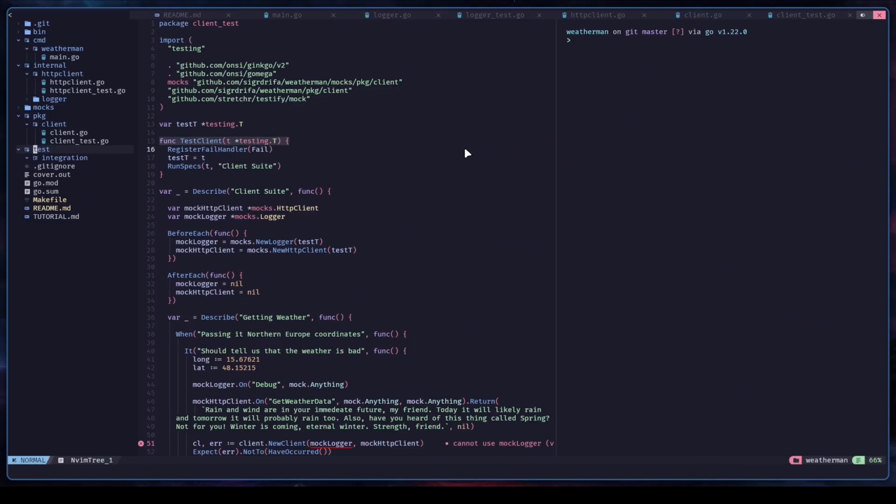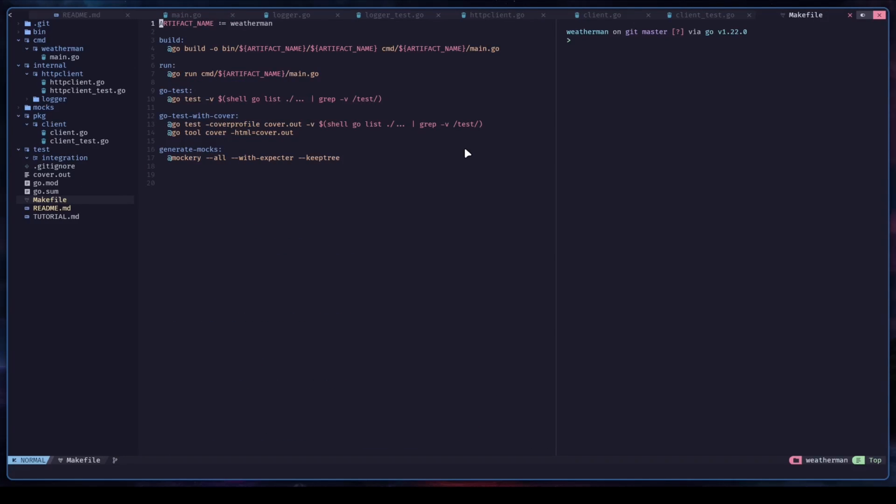So really, the way I use all this stuff, we saw at the beginning of the video how I was able to invoke lots of tooling around this kind of structure. And the Makefile is really what ties all this together. The Makefile, I think, is an important thing. You don't strictly need a Makefile when you're working with Golang. You could just call these terminal commands yourself. But I like to have a Makefile because it allows me to be consistent and have targets that do useful things, and it's just a really handy thing to have.